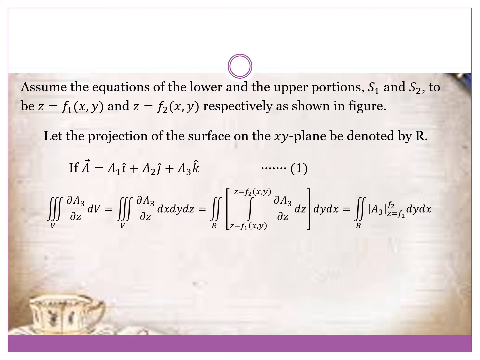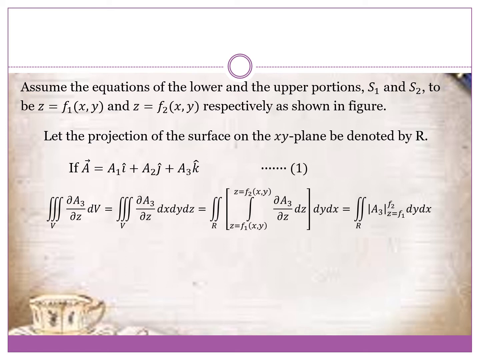Now what this statement says is that the volume integral of partial a3 by partial z, instead of writing dx, dy and dz, can be written as the double integral over R of the single integral of partial a3 by partial z integrated over z, dz dy dx.